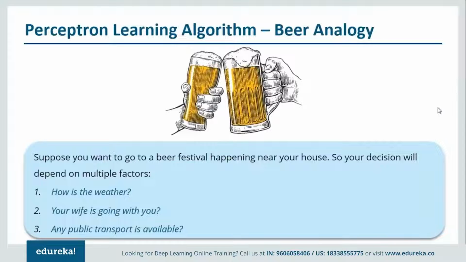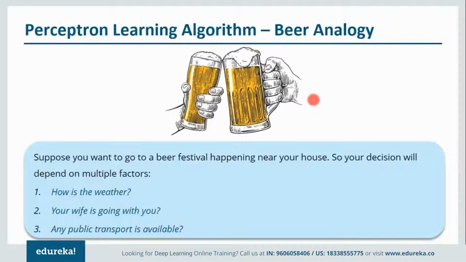So I know all of you must have guessed it. So these are two beer mugs, and all of you who love beer can actually relate to this analogy a lot. And I know most of you actually love beer, so that's why I've chosen this particular analogy, so that all of you can relate to it. All right, jokes apart.